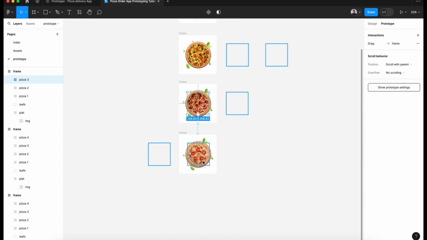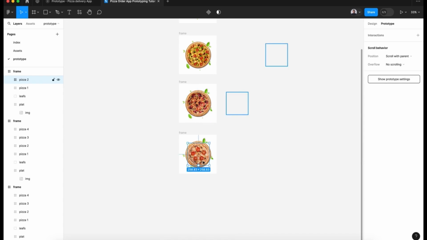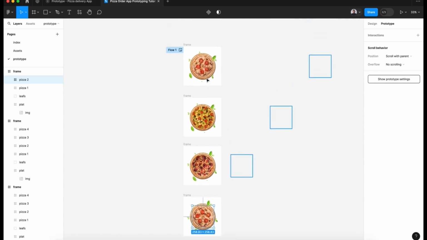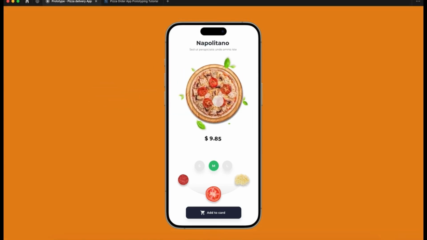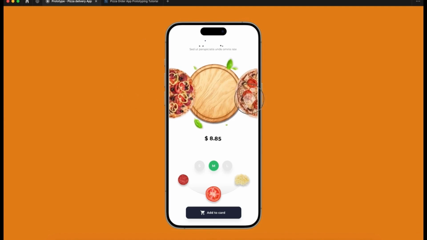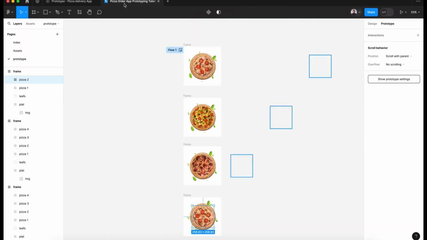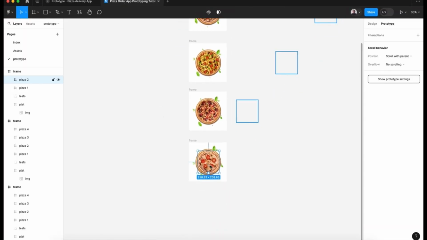Now we're gonna go back. So once we drag from right to left, we'll see our pizza rolling like that. Now to make the opposite effect, we'll go from bottom to top.